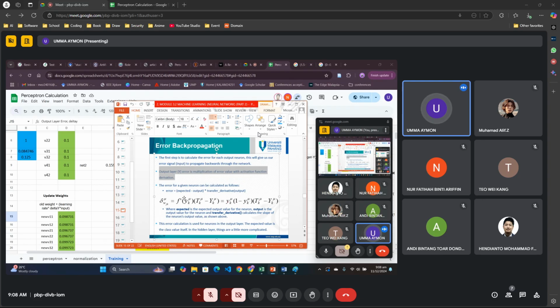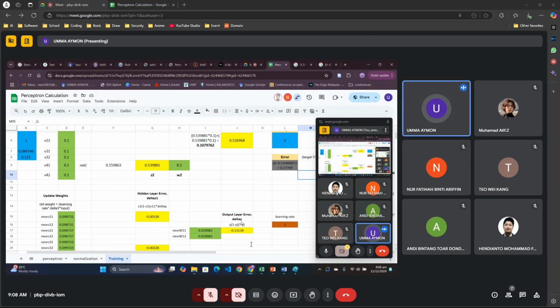The formula is really simple. Do not get complicated by the superscripts and subscripts. Just write y into 1 minus y into t minus y.